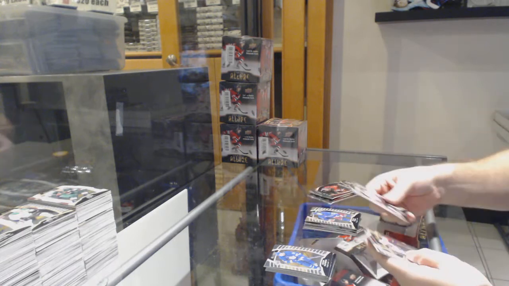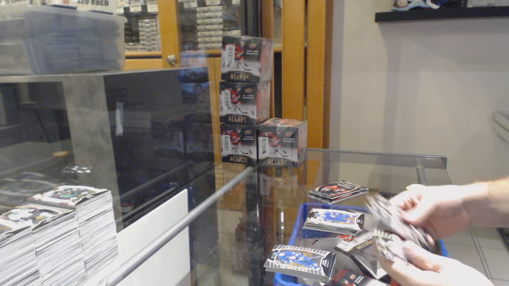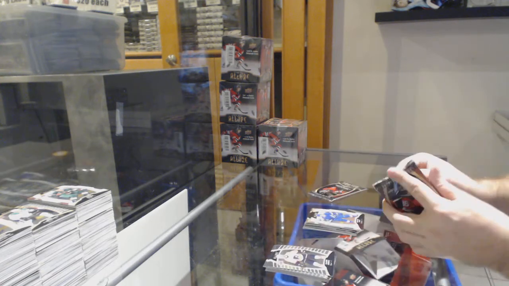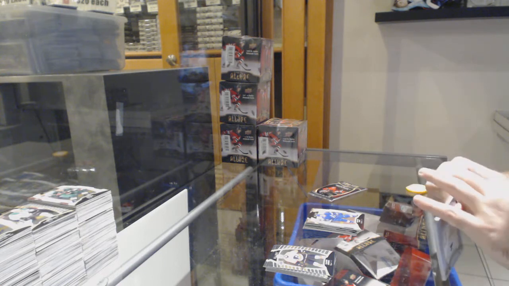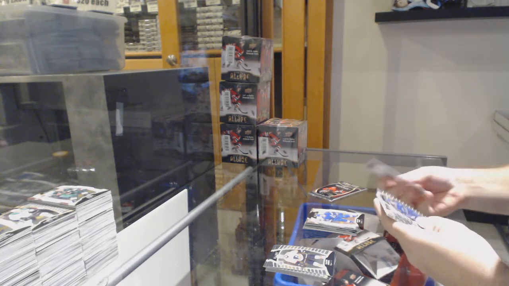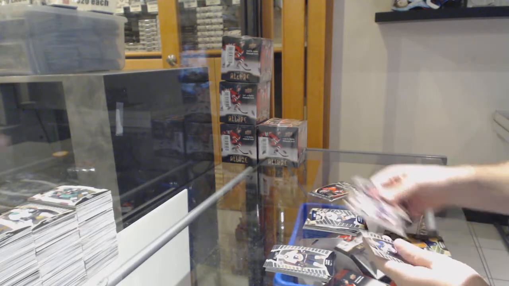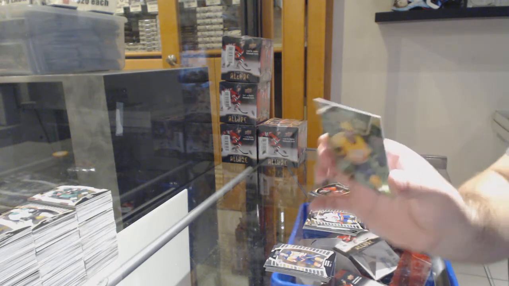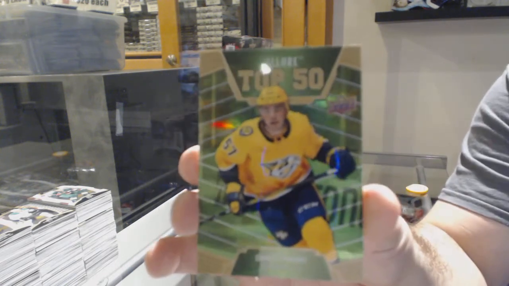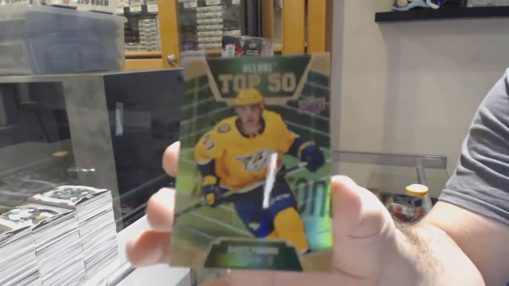Capo Caco for the Rangers. Wallstrom short print for the Islanders. Braden Point die cut for the Tampa Bay Lightning. Puis Bois for the Vancouver Canucks. Cody Glass for the Vegas Golden Knights. Wallstrom rookie for the Islanders. And a top 50, number to 50, Dante Fabro for the Nashville Predators. First one of those.